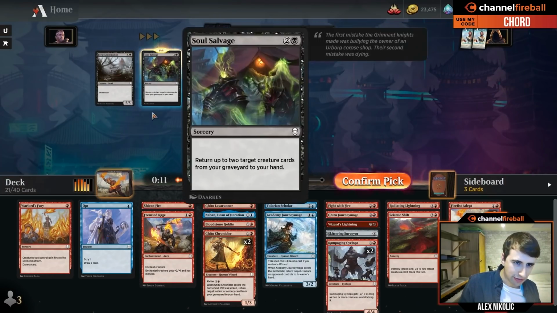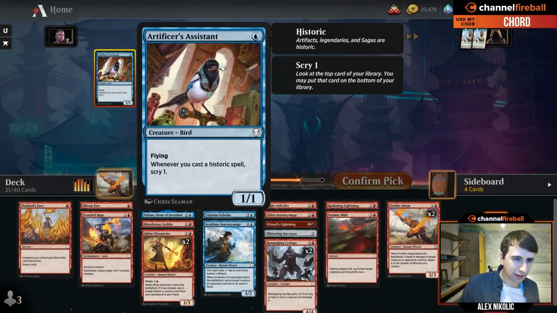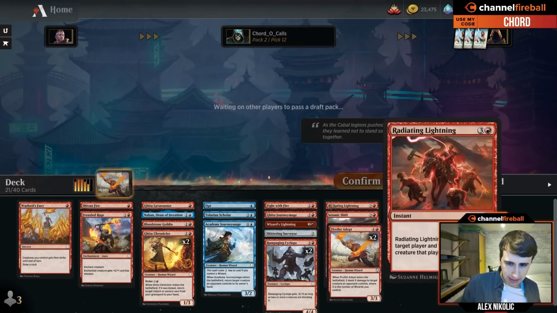Okay, I'll take a Soul Savage. I think it's more likely we play this than the Prospector. Maybe we open a Black Bomb or something. All right, pick up an Assistant.